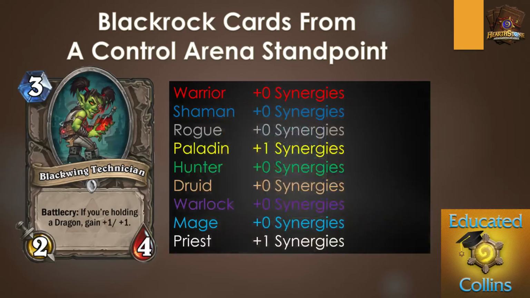So when we look at synergy, it's the same as before. Since it's based on holding a dragon, Paladin and Priest have dragon synergies innate with their class cards, so it's something you might want to pick a little bit higher in a Paladin or a Priest draft, because they can get more dragon synergy than the other classes.